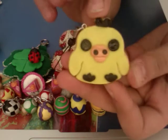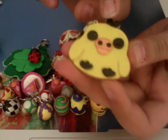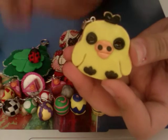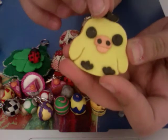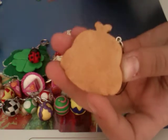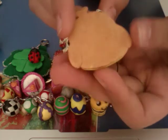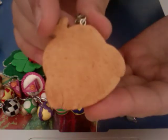So basically, yeah, again, I don't have any molds, so I had to shape this. Except for the eyes, I just used a pen cap thing to make that. And then at the back, it is a cookie. And this is supposed to be like the fondant stuff. And then at the back, it's really textured and shaded.